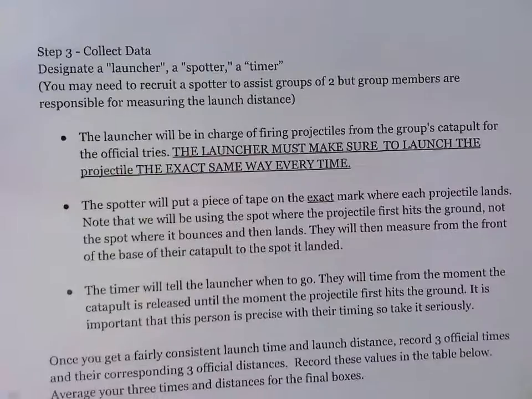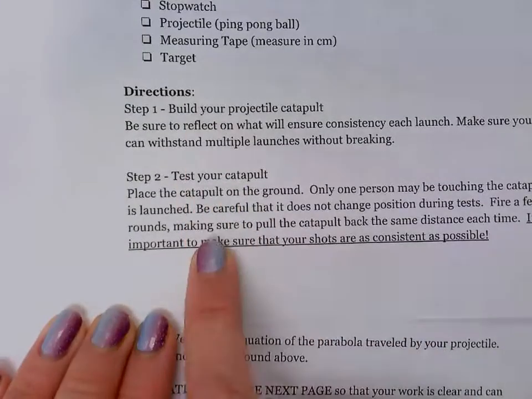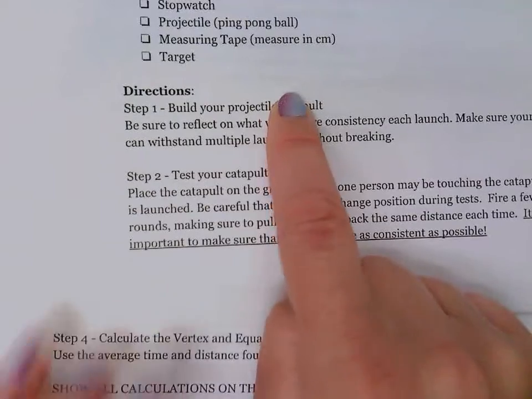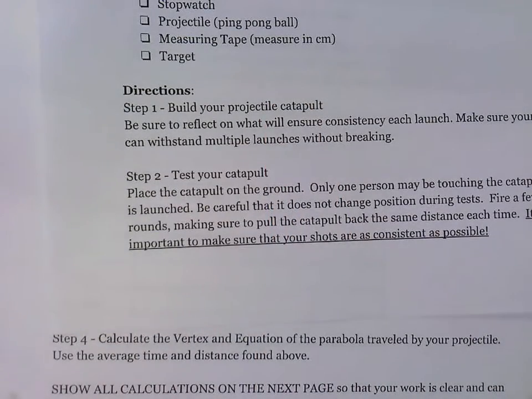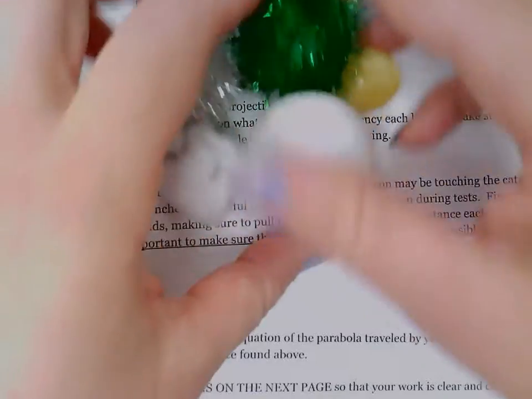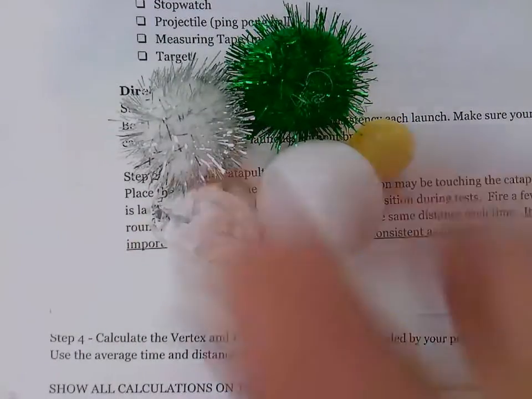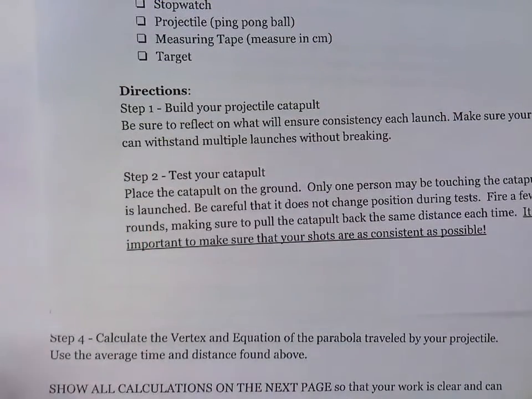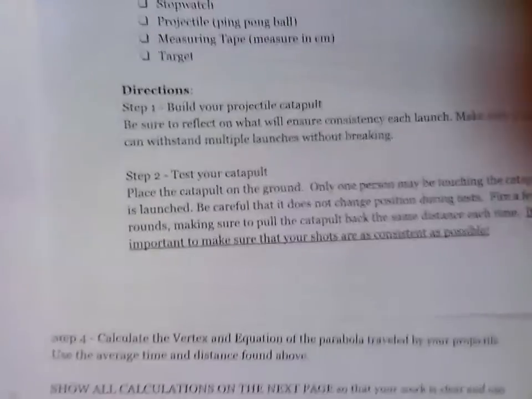The only thing that you need to do is complete steps 1 and 2: actually build a catapult, decide what type of object you're going to launch, and pick an object that you're going to launch from around your house. Email me if you're having trouble finding materials. You could always drive up to school and I can leave you something at the main office.